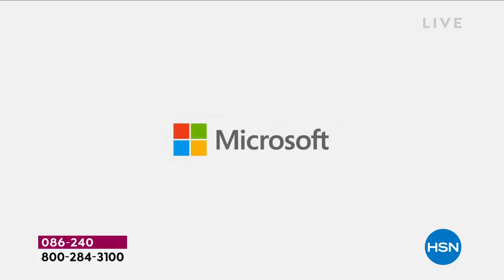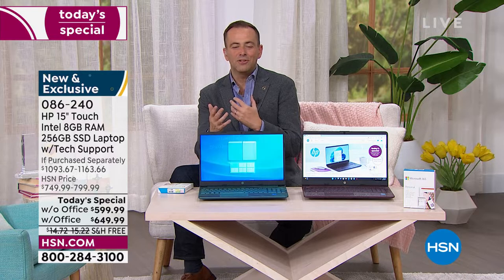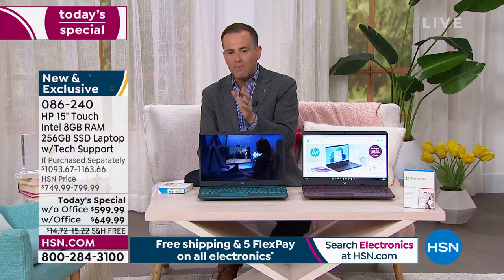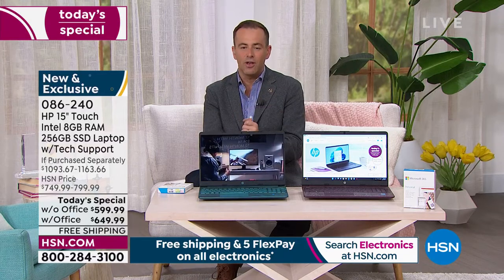As we look at this computer with the most premium features — backlit keyboard, touchscreen, lighter, thinner, faster — think about refreshing your tech while you refresh your home. Think about Windows 11 as a real key to that puzzle. We think about grads, sons or daughters going to college, maybe dad for Father's Day, or a household where we're sharing one computer. This is a laptop we've customized specifically for you, upgraded in every possible way — the right size, power, capacity, capabilities, storage, performance, multitasking, fingerprint ID, touchscreen. It's all built in for you.